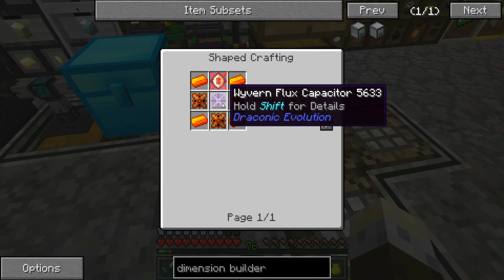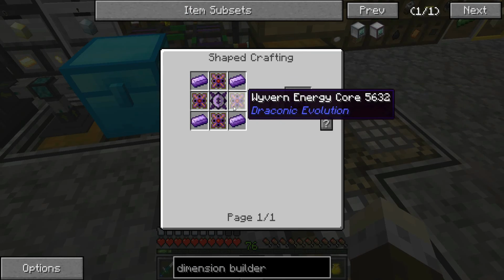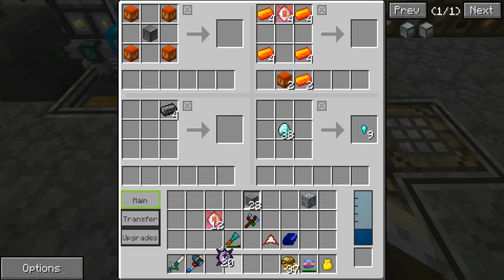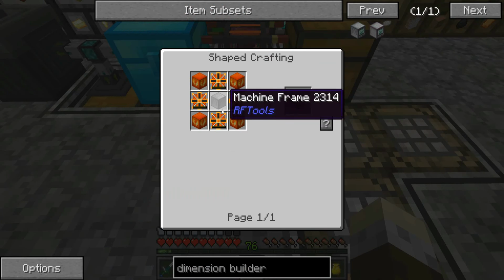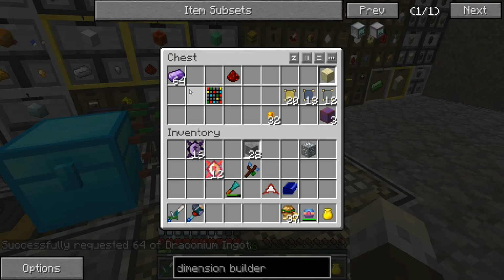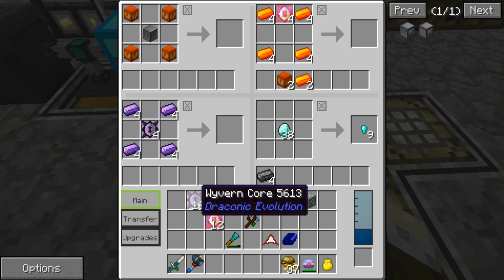Then we also need these Wyvern flux capacitors, which need these Wyvern cores. So we need 4 of those Wyvern cores. Yes. So where are we? We can do 1, 2, 3, and 4 of those Wyvern cores like that. We'll put that over there. And then we need Draconium again. It's a good job I've got plenty of this stuff. And we need 1, 2, 3, 4, 1, 2, 3, 4, 1, 2, 3, 4, 1, 2, 3, and 4, like that.